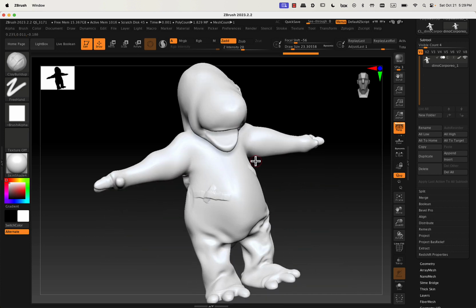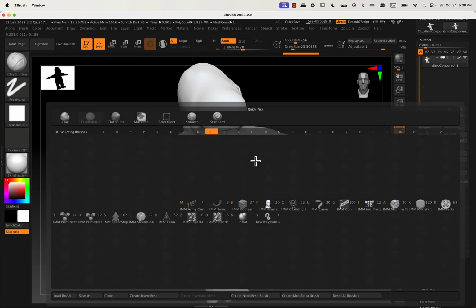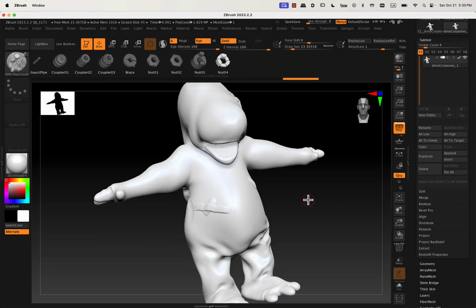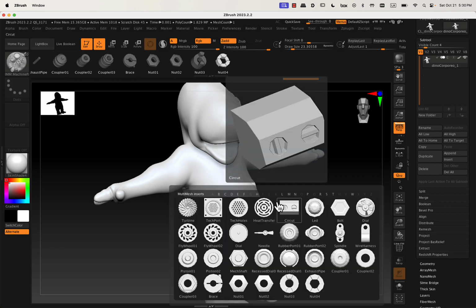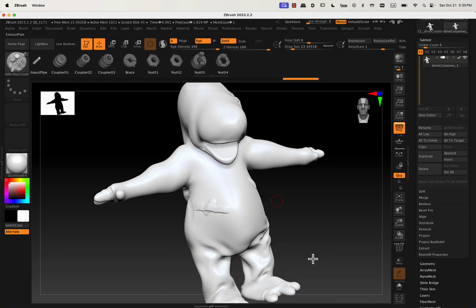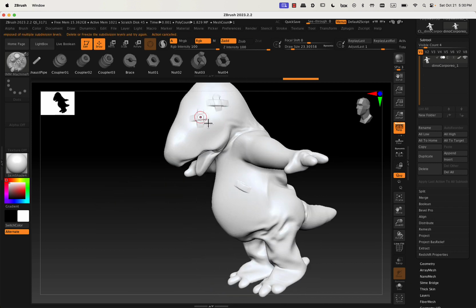Some other tools that you might be interested in using. There are the IMM brushes. If you go into brushes and type IMM, you have all of the IMM brushes, which are brushes with sort of things that you could use along and that are a bit hard to model. So for instance, IMM machine parts, it's pretty cool. If I choose IMM machine parts here, I have some machine parts. I can also type M, and I have these things which are kind of great if you want to make this into some sort of Terminator character.